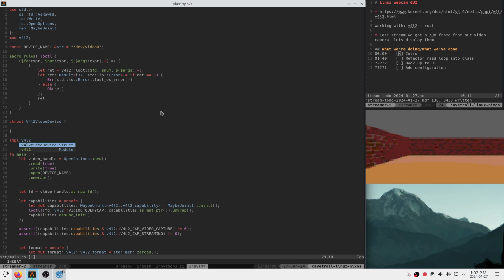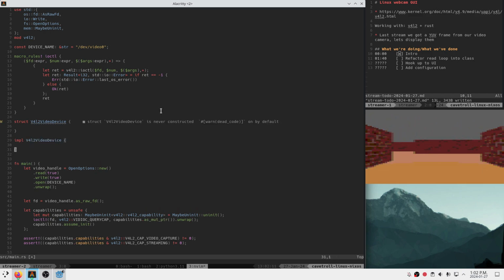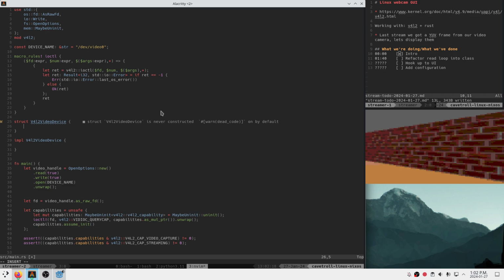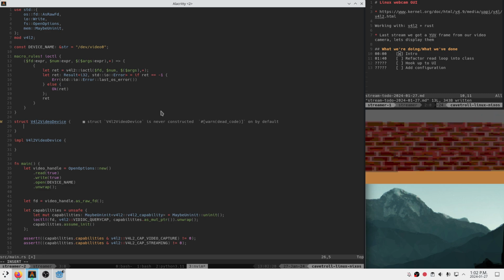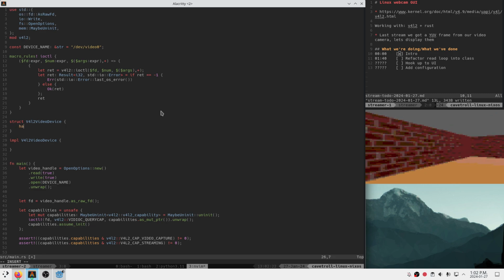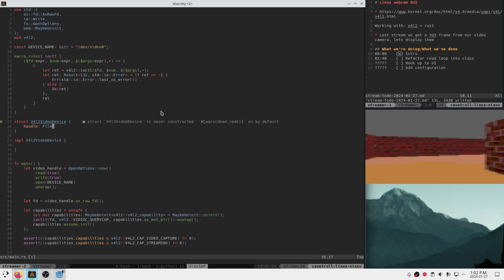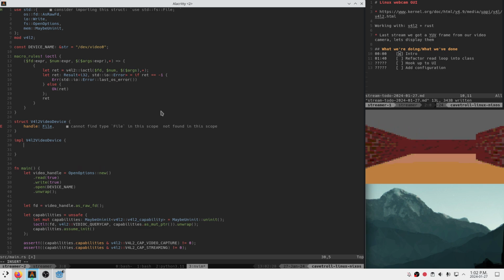We're going to have some sort of implementation on it. And what's it going to have inside? The only thing it really cares about is a file handle to the video device that we're working with. So we'll call this handle, and I guess this will just be a file for now.